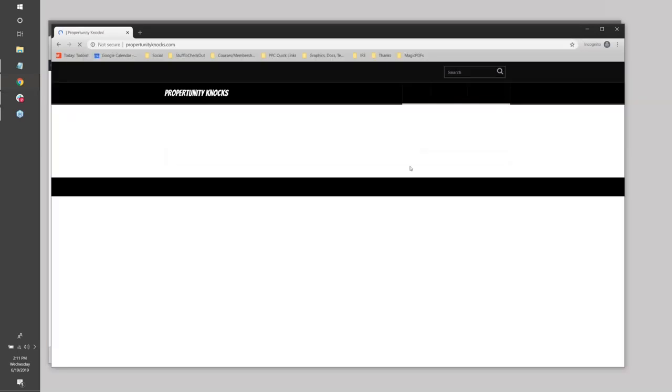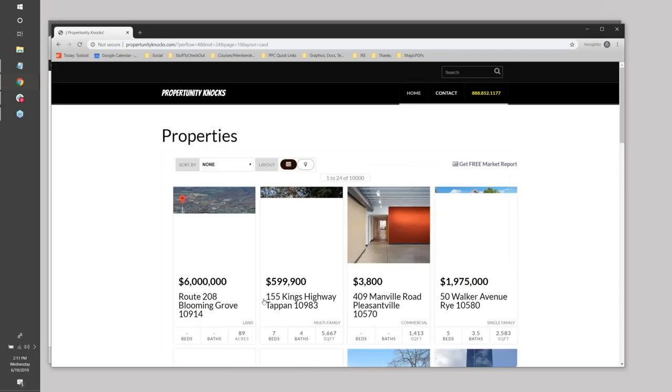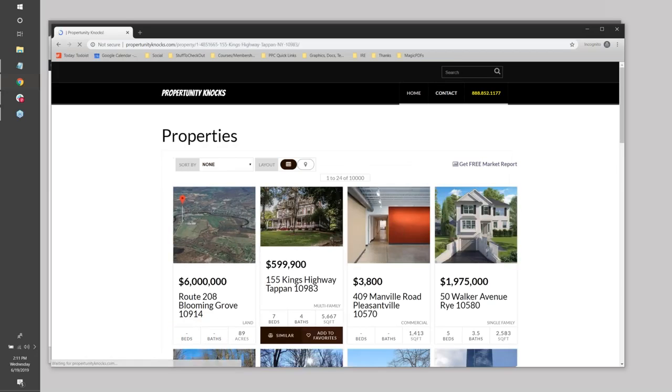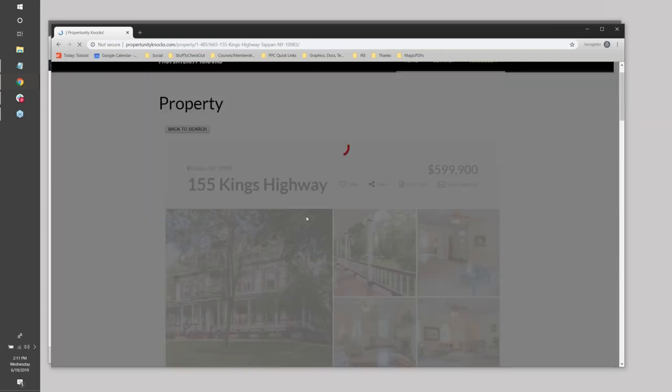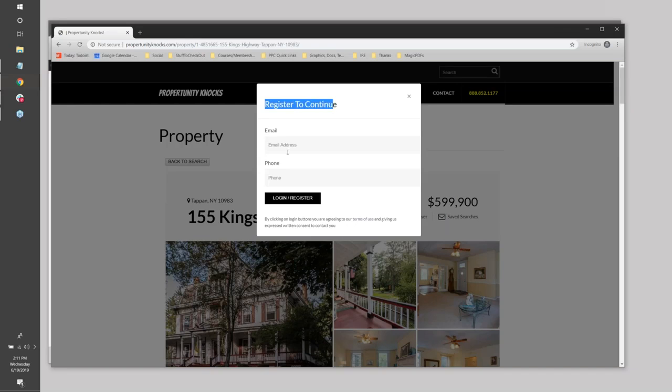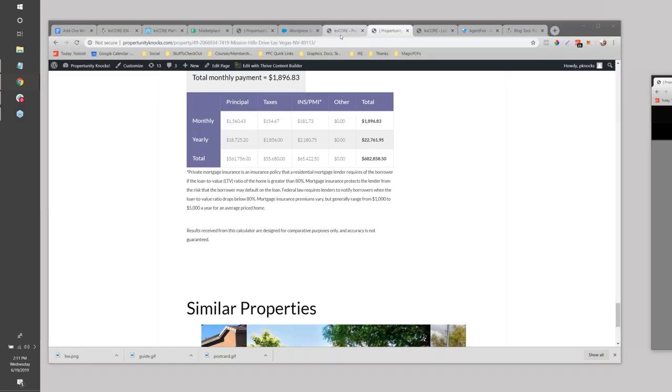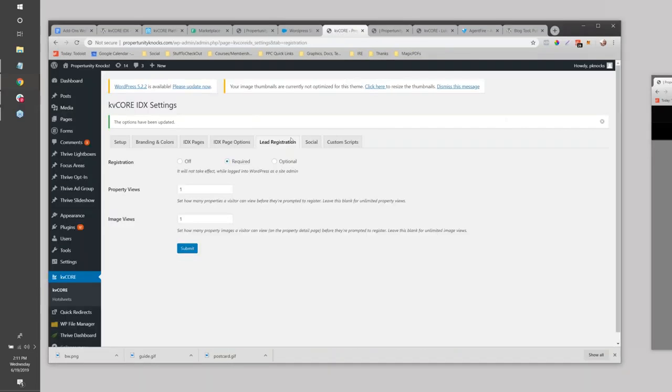It's not requiring me to register. Could be our issue. Let's try this. There we go. So register to continue, the pop-up comes, and then you can do email and phone right there. So it's a little bit of a different experience on your main KV Core site.